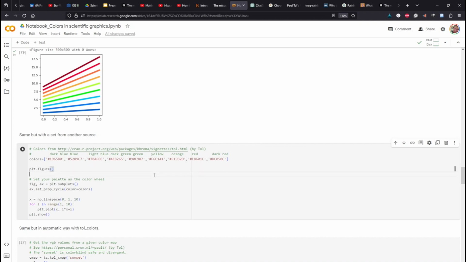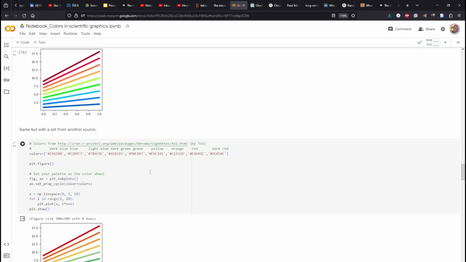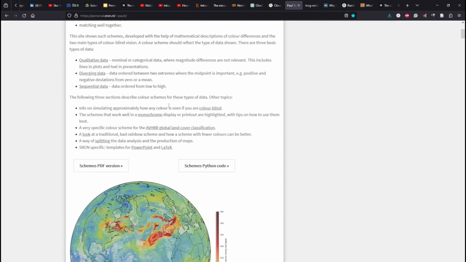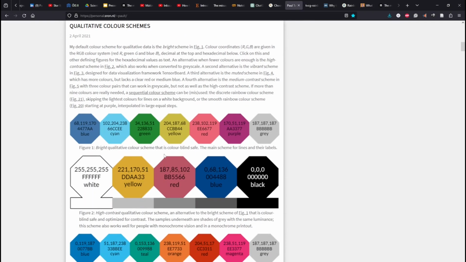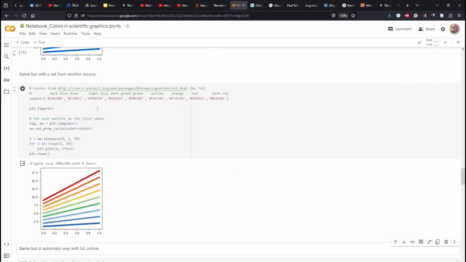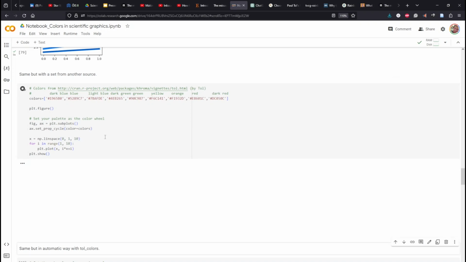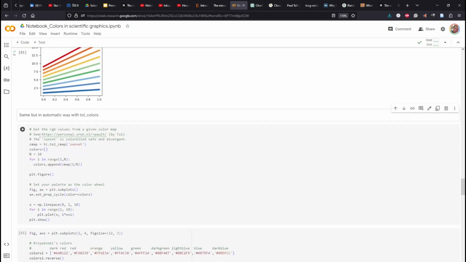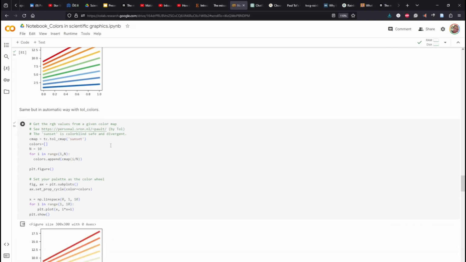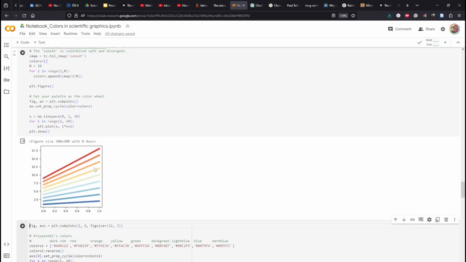Now I'm using the colors by Tol. He made an impressive analysis. I already advertised his webpage here, and he does explain which colors and why you should use them. So why not use the colors from his webpage, and we generate it as well. But also why not use a specific package and let's say use his colors from a color map called Sunset. By the way, you can change the names, and you will get different sequences. And when we plot it, you can immediately see that there is a difference in the intensity of the colors. In the middle, you have pale ones. At the edges, you have very intensive ones.